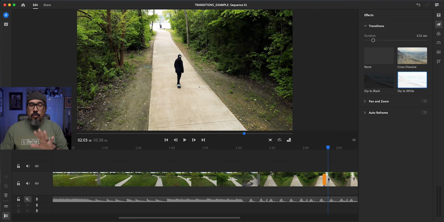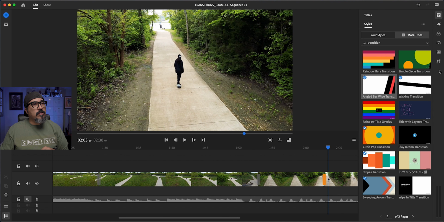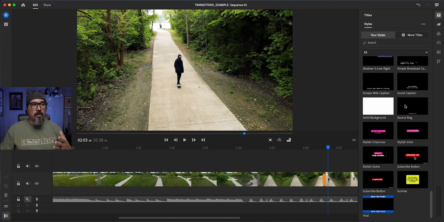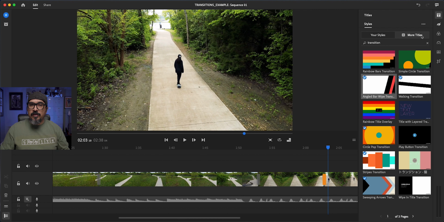titles tool. So let's go ahead and click on titles on the menu up here. And I'm going to go ahead and show you. First off, I'll start where it says your styles. These are the ones that you basically have already for free coming with Adobe Rush. Now, if you have the Creative Cloud subscription, you'll be able to have access to additional titles up here. Browsing through Adobe stock, what they have here are built-in ones that you can use in Adobe Rush motion graphics.